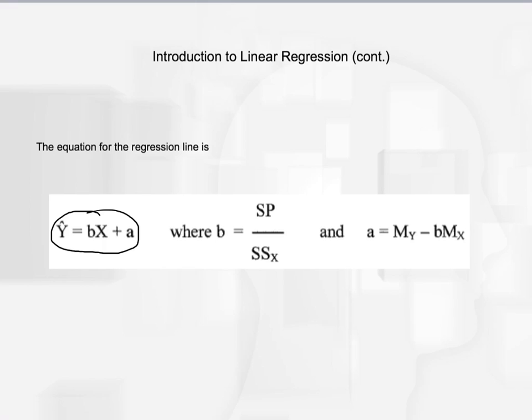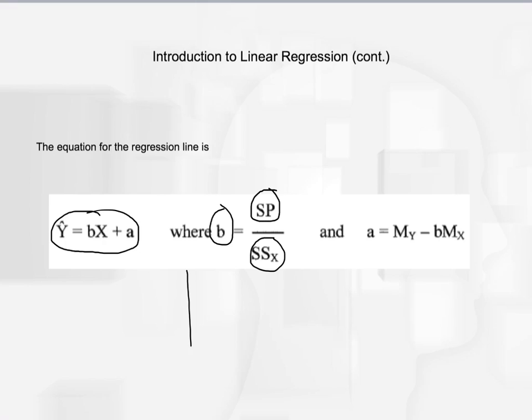To get b, we have to divide the sums of the products between x and y, which you learned about in the previous chapter, by the sums of squares for x. So on the way to computing the correlation, you already calculated the numerator and the denominator. And if you divide the sums of squares for the x variable into the sums of the products, you'll get the slope of the line. If the correlation is negative, the slope of the line will be negative. If the correlation is positive, b will be positive. The correlation coefficient and b are closely related.